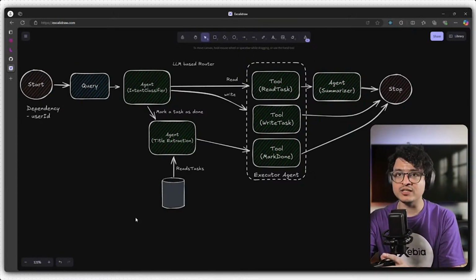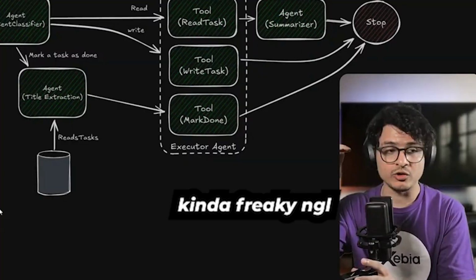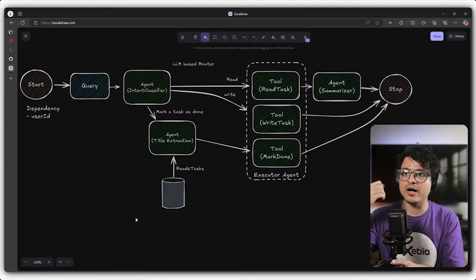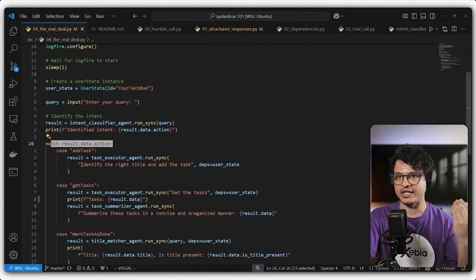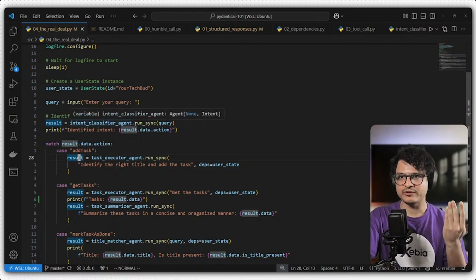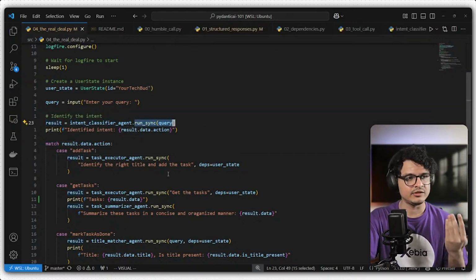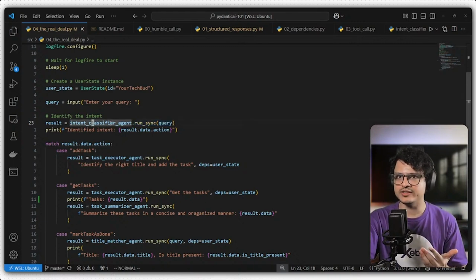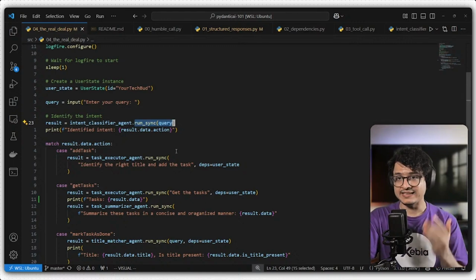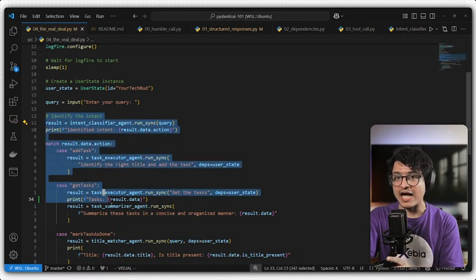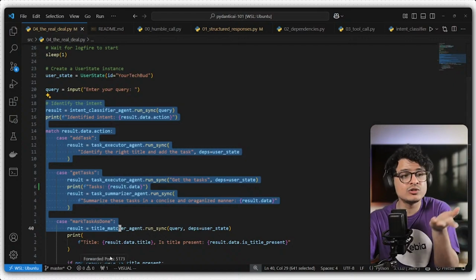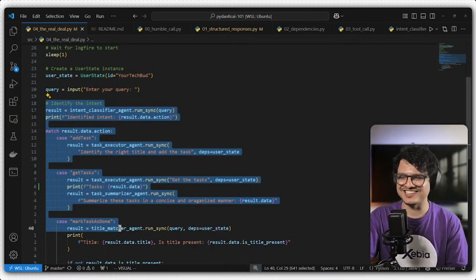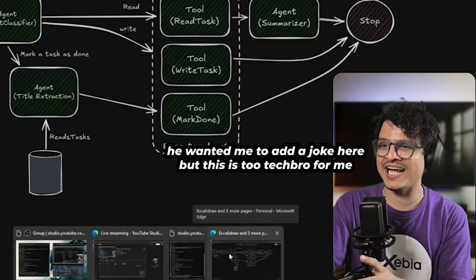You can achieve the same functionality with Pydantic, with LangGraph, or just raw dogging the OpenAI SDK. It's all about the mindset and the problem you're trying to solve. Pydantic is focusing heavily on how we should interact with the concept of an agent. And it's come up with an opinion that the way you interact with the agent is just by calling run sync. End of story. No matter how complicated your agent is, at the end of the day, it's just going to be a run sync. Pydantic has no opinion on how you orchestrate those agents or design a workflow from those agents. You use vanilla Python. I was going to say TypeScript. I was going to say vanilla TypeScript. I think people would ban me if I said that.